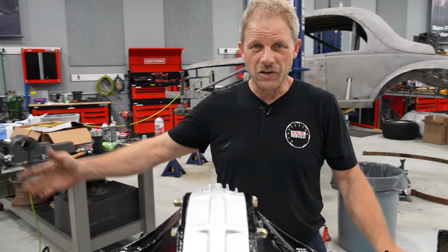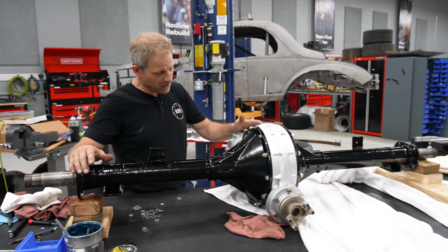Here's our quick change rear end. It's all back together with the exception of a couple drain plugs and some minor stuff like that.